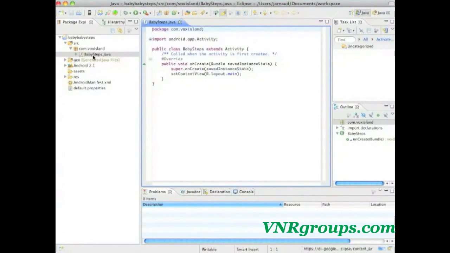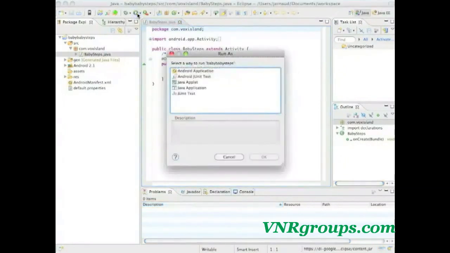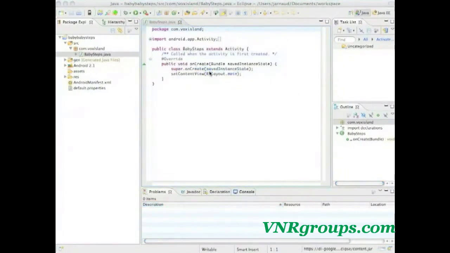And of course here I see baby steps.java, the class or the activity I've created. I double click here and I'm opening this file. And here I see code, Java code. Yes, indeed, the environment has created for me an application skeleton.